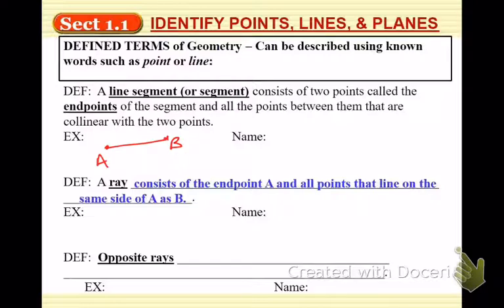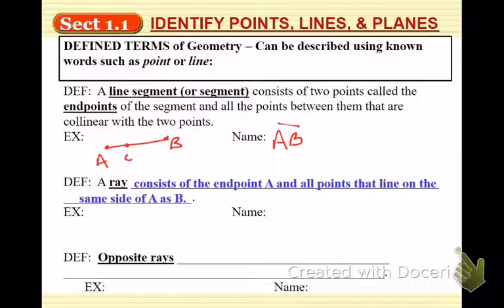How do we name it? Well, in a line, you can name it, now I'm not sure I mentioned this, but you can name it using any 2 points on that line. It doesn't matter. But for a segment, you have to use the endpoints, because the endpoints tell you where it starts and stops. It tells you where to begin and finish measuring. So if I put a point in here, point C, I would not be able to use C in the name of segment AB, because segment AC is very different and much shorter than segment AB.